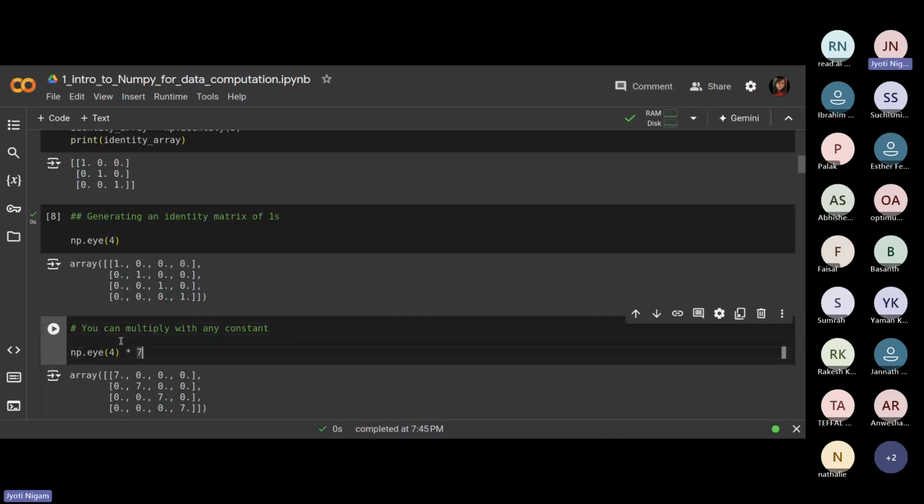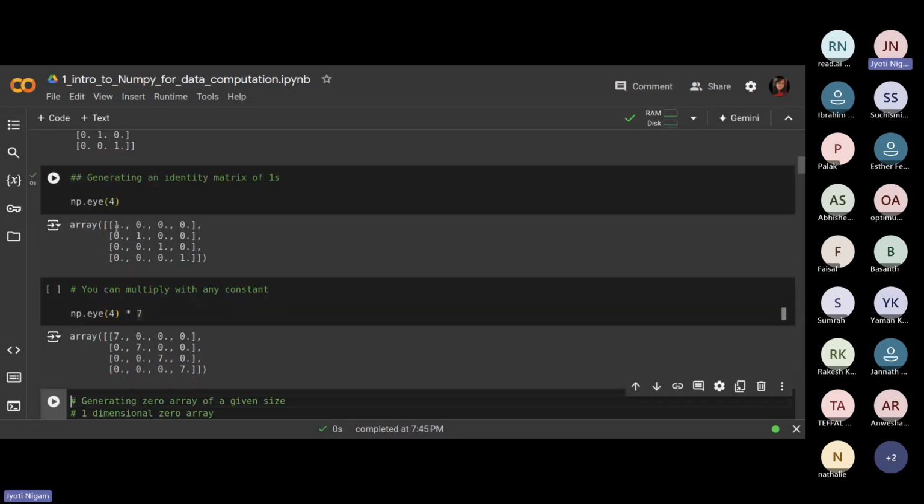Suppose we want that instead of 1, we want this number to be some particular constant like 7 or 16. What we can simply do is multiply by a constant. What it does is that it multiplies each and every element of the matrix with this number.